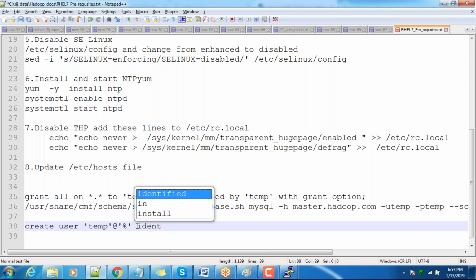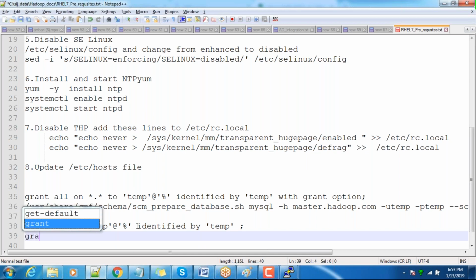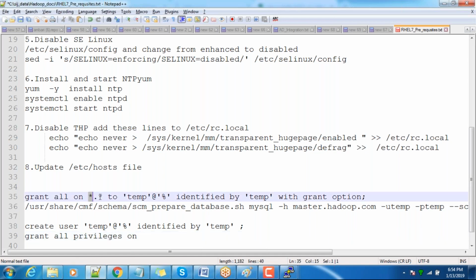Then we use identified by, then what is the password? We can just use a password here like tmp, or whatever password, and grant all privileges on *.* to tmp with grant option. With grant option means it should be able to create other users and assign privileges to them.